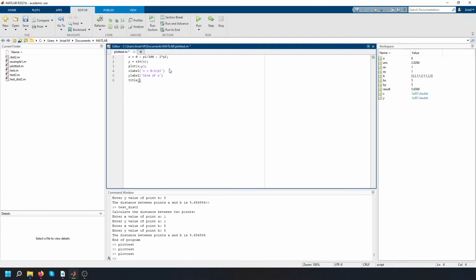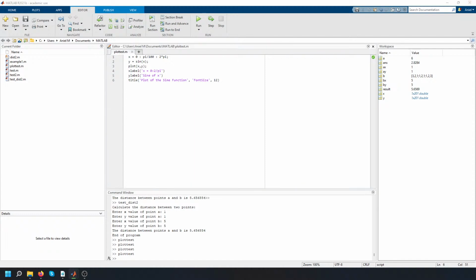And then title, plot of the sine function. We can also do some other specifications, like we can say what our font size needs to be, font colors and so forth, but you don't really need to do all of that unless you want to get really fancy. And we can run this.